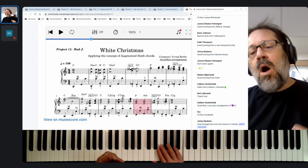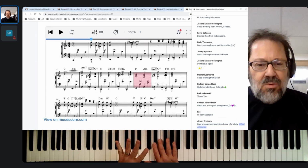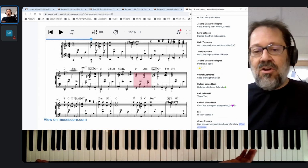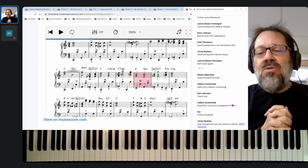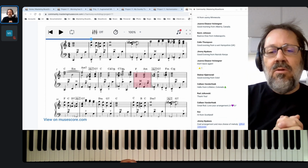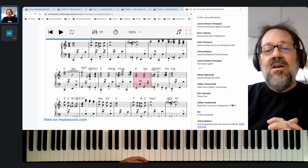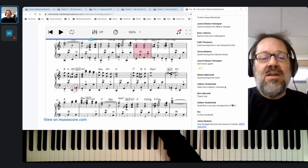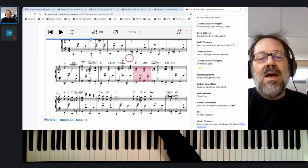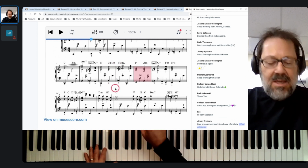I am going to point out one other thing that is worth knowing about because I didn't really stress this in the demonstration. I didn't stress it at all in the demonstration, but in the video I post later, I will talk about it more. And that is that you can also use this sound not just for the actual five, but for secondary dominants too. In other words, when you have secondary dominants in your piece, you can think about your approach to that secondary dominant. And so there's not really a lot of secondary dominants in this piece, but the main one we have is the C7 here going to F. So I could think about me being in the key of F. For these couple of bars here, I'm in the key of F.